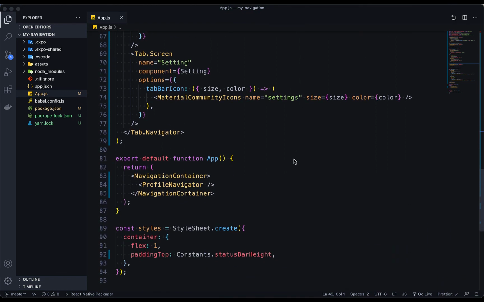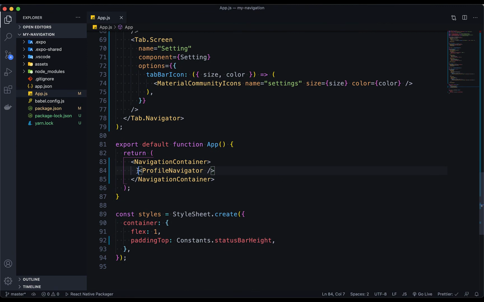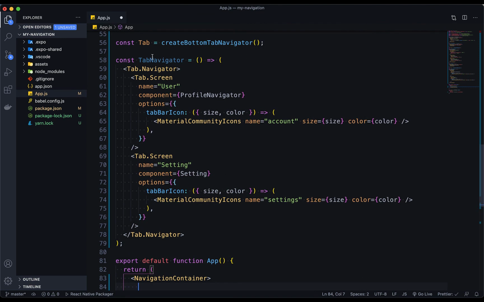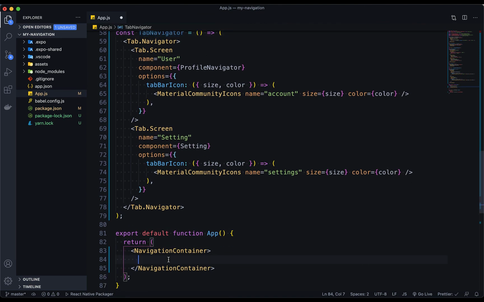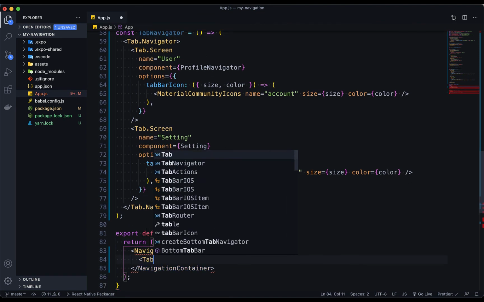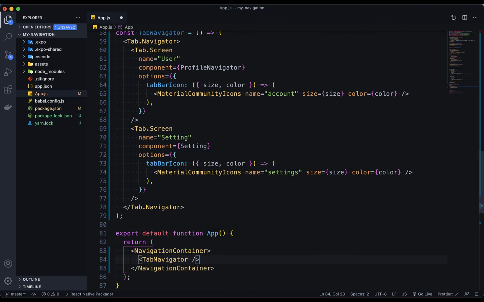Scroll down. Instead of profile navigator, we can remove that, and then we can pass tab navigator in. So type tab navigator, close it, and then save.